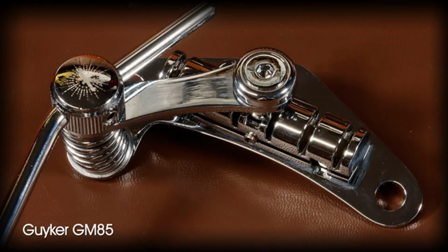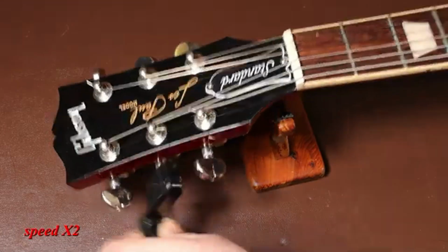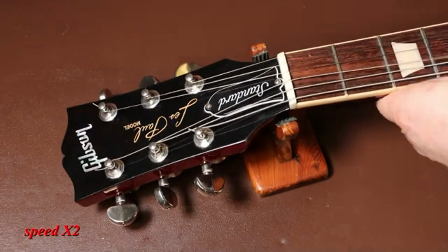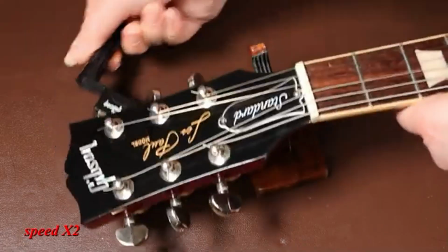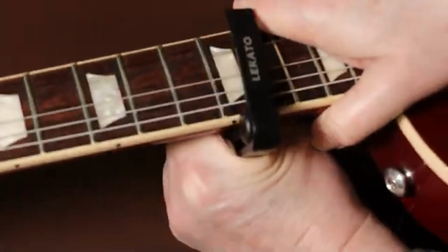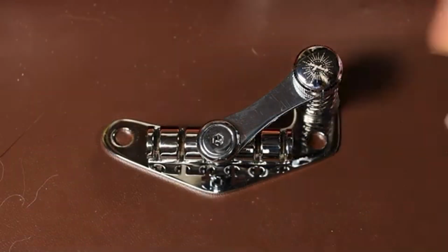Now I'm going to take the new GM85 and do a partial installation on a Gibson Les Paul. I'm not going to do a complete installation here, I'm just going to take it far enough that I can show you how to avoid damaging the guitar. So I'm going to try and leave the strings attached to the tailpiece and just move that out of the way. As I did before, I'll put the capo in place up the neck to help keep the strings tidy.